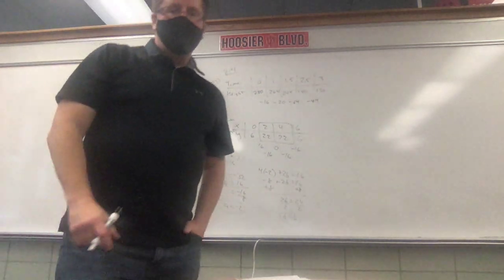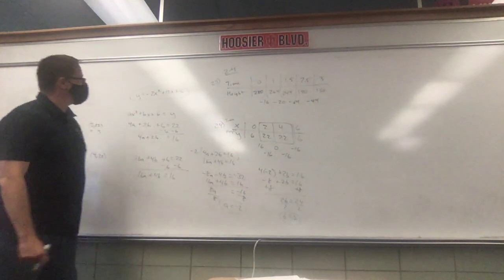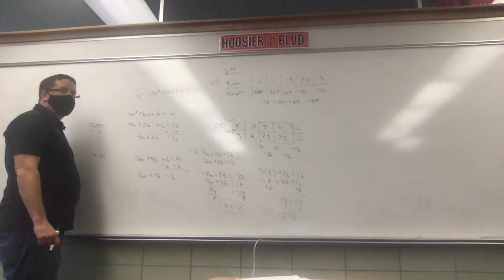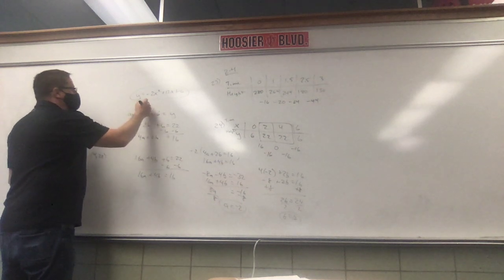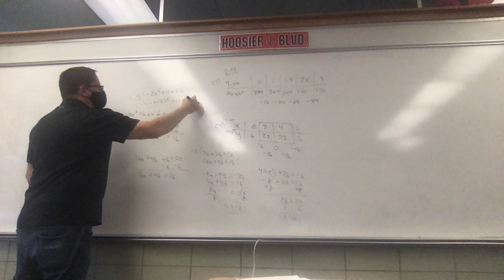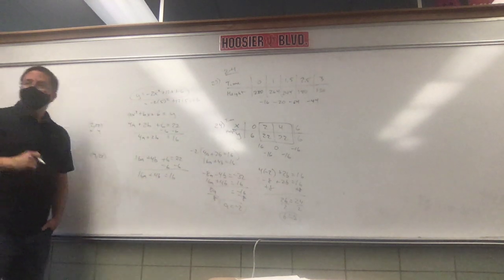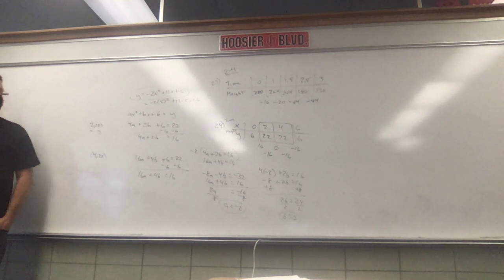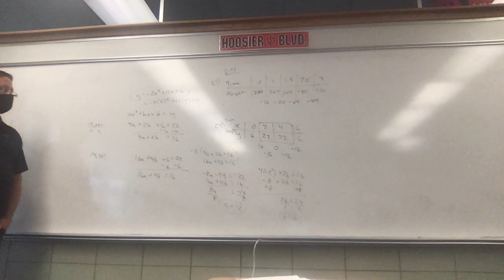How are we going to find out how high up this baseball is after 5 seconds then? Plug it in. Plug what in for what? 5 for all the x's. So, negative 2 times 5 squared plus 12 times 5 plus 6. Wait, how would you use five? Because they're asking us. They find the equation, then they say, how high up is this ball going to be after 5 seconds? Okay? So, I'm curious, how high up is this ball going to be?